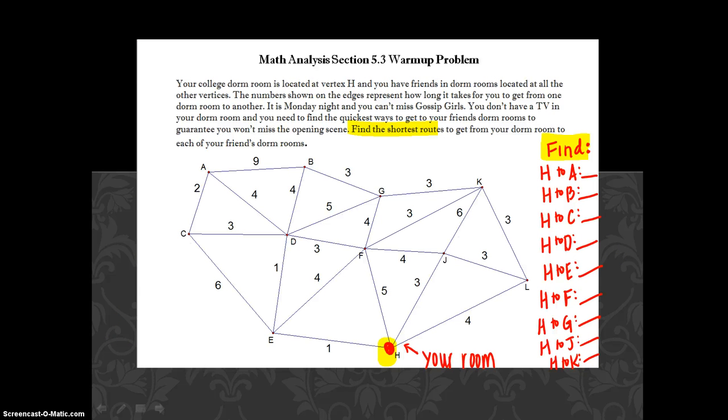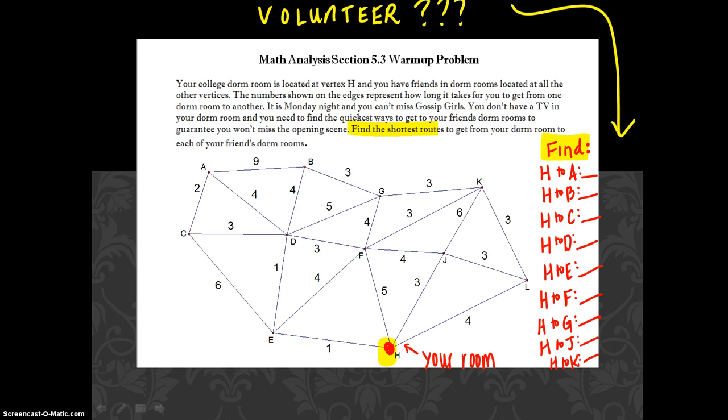So first off, why don't you try to see if you could find the shortest way? So here's our scenario. You're in college, your dorm room is located at H, that's home, and you want to go watch the Gossip Girls because your TV stopped working. So you're going to check which friend is closest to you. So you're going to span out from your home to the friends who live nearest to you. So go ahead and try and see what the shortest path is to each of these, and record the length. So put this on pause and then go back and see how you did. Okay, actually I didn't show you the answers yet, so you'll be able to check them out as we go.